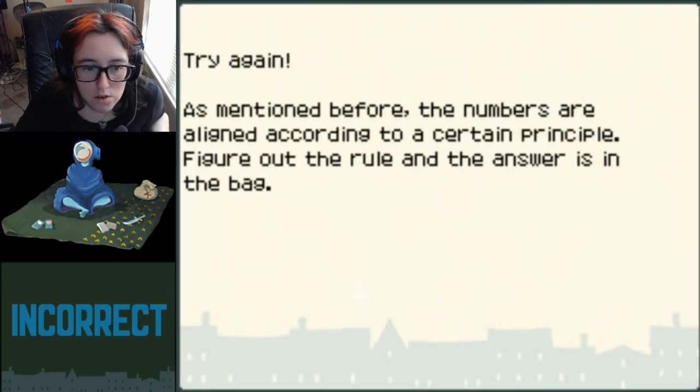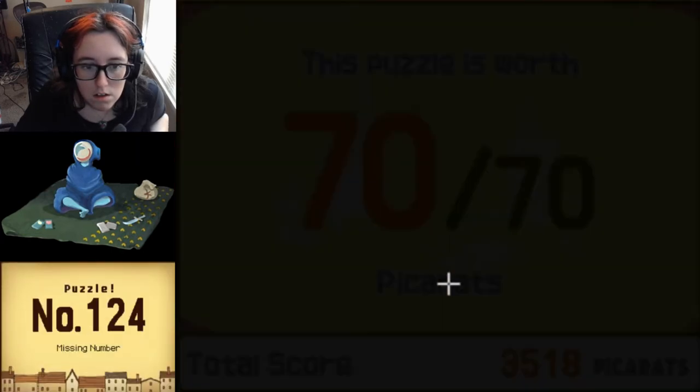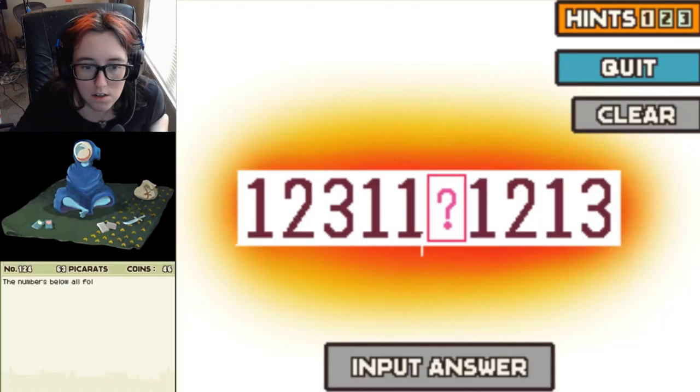Numbers are aligned according to a certain principle. Figure out the rule is an answer. Yeah. Down seven picker rats.